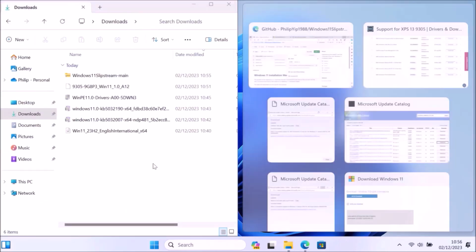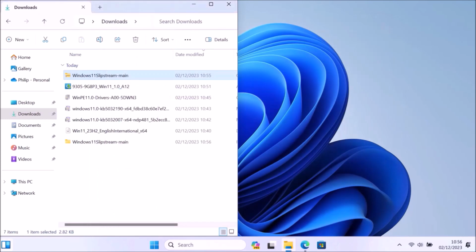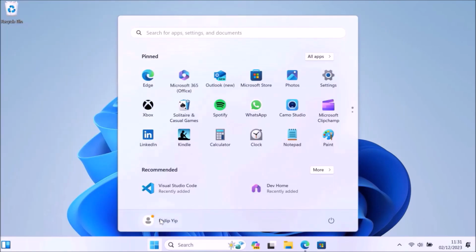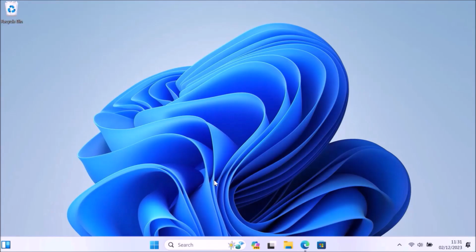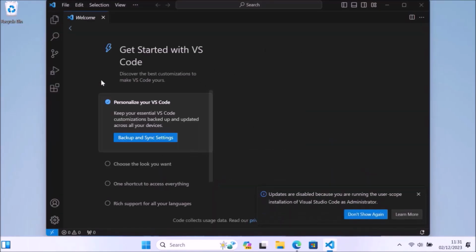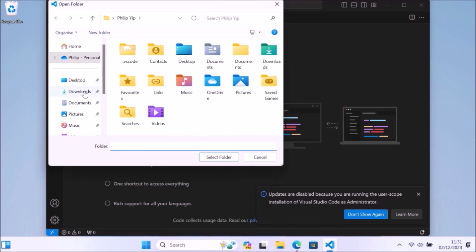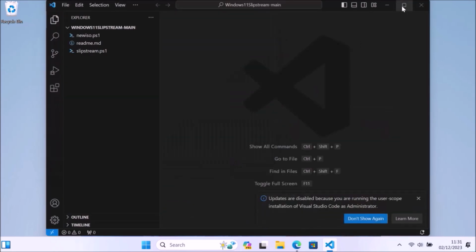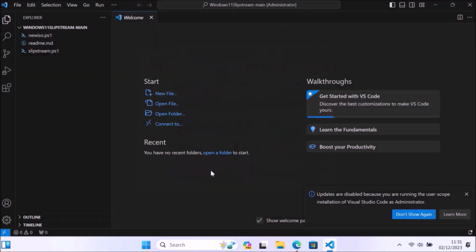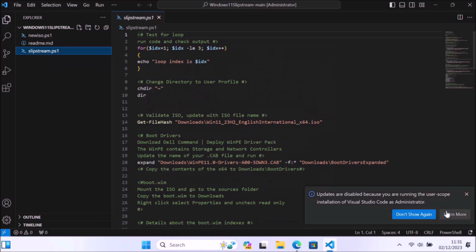And finally, I'm going to download the GitHub repository as a zip file and extract it. Because we're going to use some commands that require elevated privileges, such as the Diskpart commands to format a USB flash drive, we're going to need to run Visual Studio Code as an administrator. And then we want to navigate to this GitHub repository and open it. We're going to need to select Yes, I trust the authors to run the code.